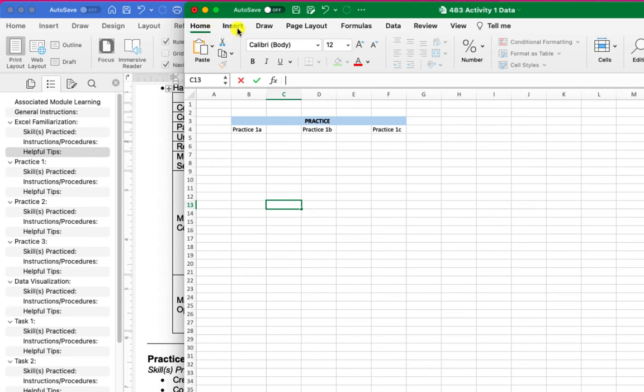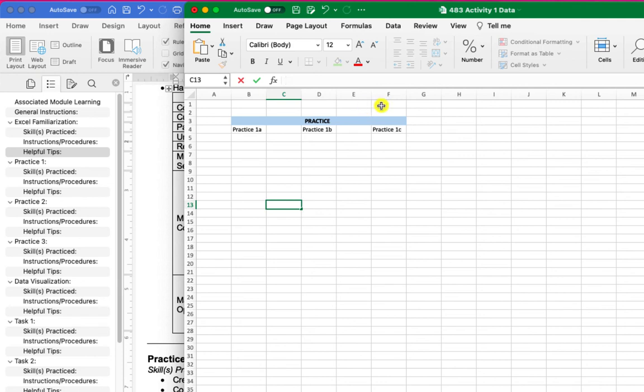Again, the Home, Insert, and I would say Data tabs, maybe the View tab, are going to be the ones that we use the most in this class. But if you're curious as to what is in these other areas, feel free.